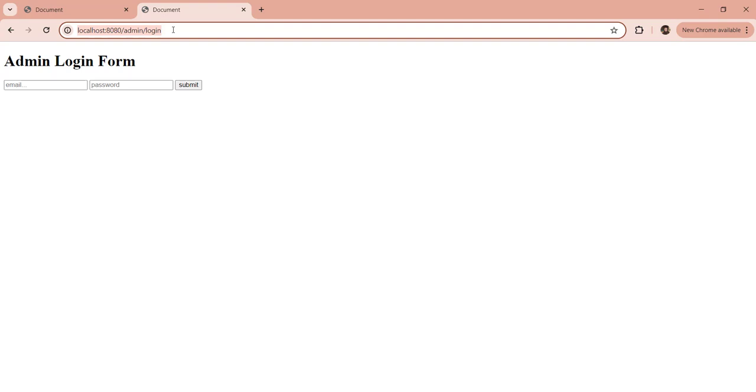So let's recap one more time. The way the guest middleware works is that if you guard any route with a guest middleware, then it will check are you already logged in. If you are already logged in, that means you cannot be a guest. So it will kick you out of that page. So we want this URL to be guarded with the guest middleware.